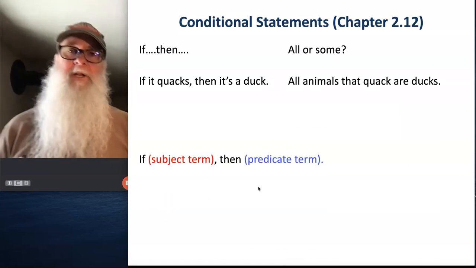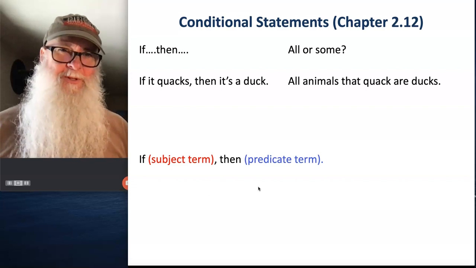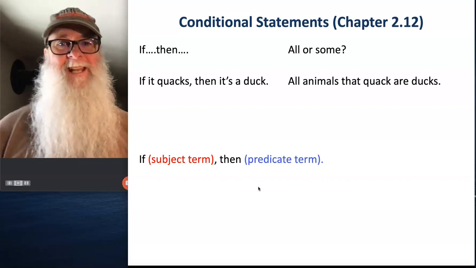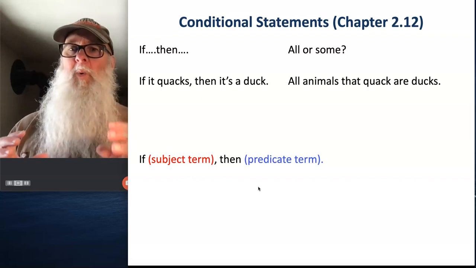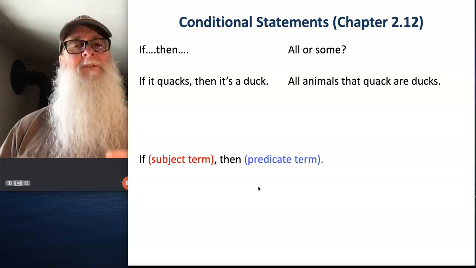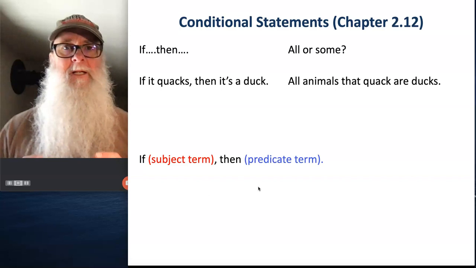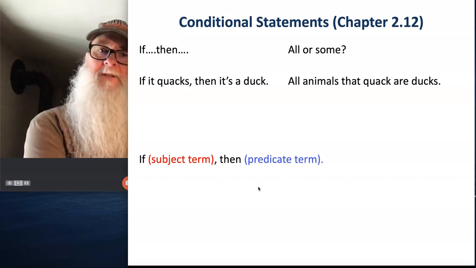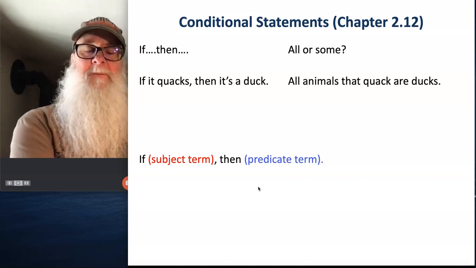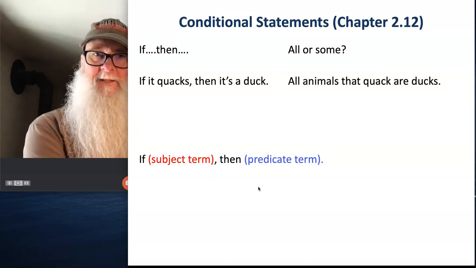All right. Now there's a general rule that you want to take careful note of, and that is this. When you're dealing with a conditional statement, whatever follows the if part of the statement is going to be translated as your subject term. And whatever follows the then part of the statement is going to be translated as the predicate term. Okay?